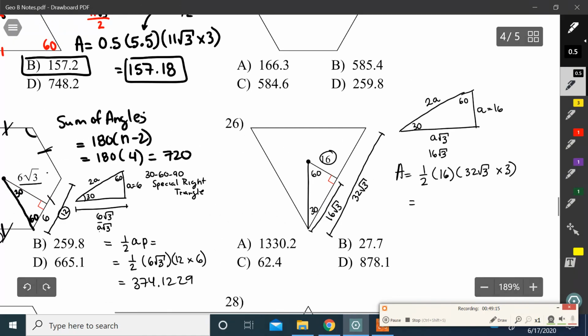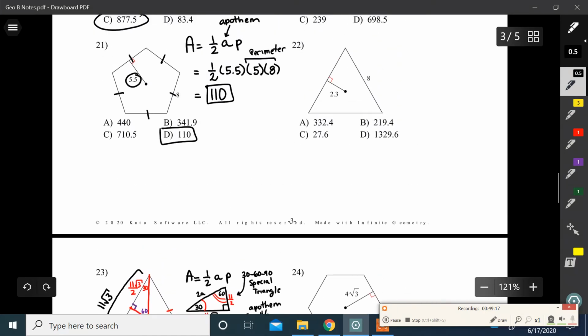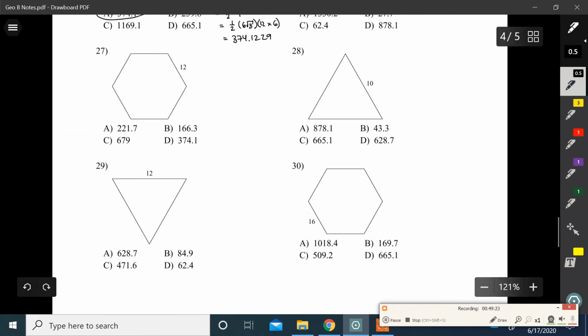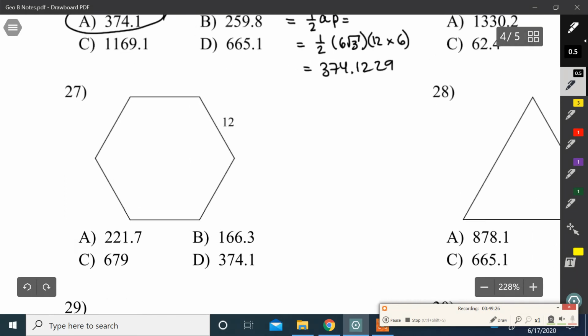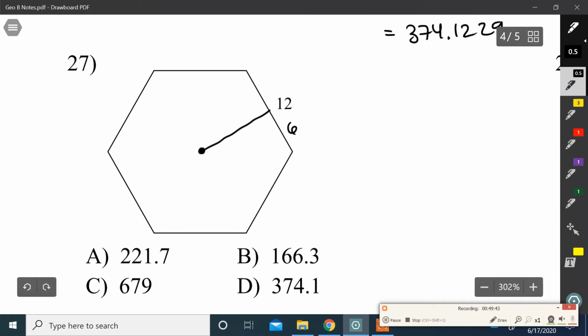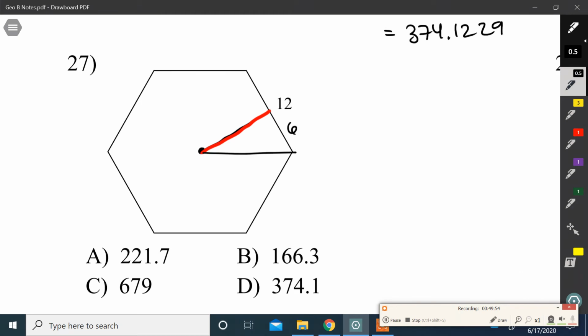Okay, figure that out, and then you give me an answer for that one, and then see if you can do 24 and 22. I know this is hard, I get it, it is very challenging, but it's just what we have here. Okay, this one here, we do need the apothem. We need to figure out what that is. So if this whole thing is 12, this would be 6. This is actually a little bit more difficult. So we need to find that thing right there, and we have to identify that special right triangle.